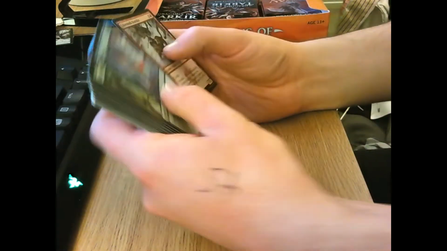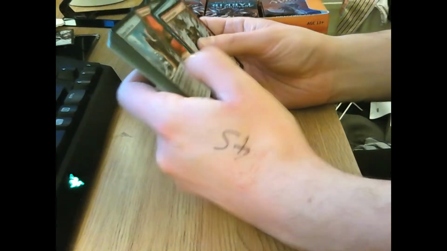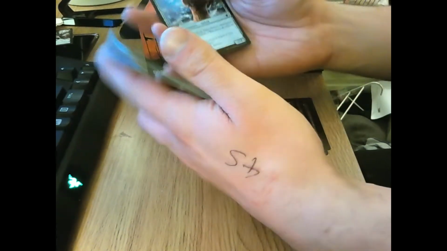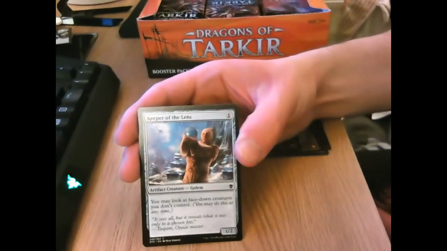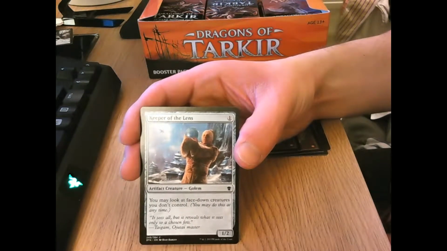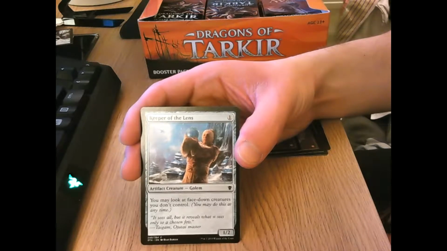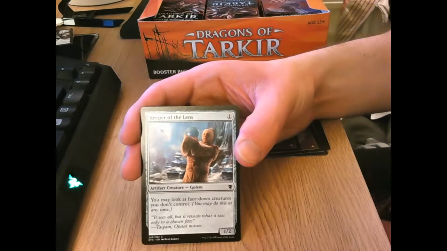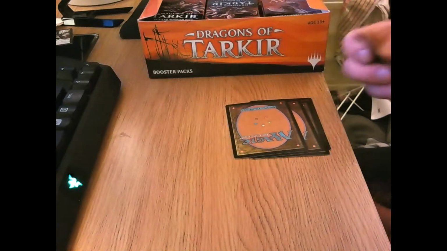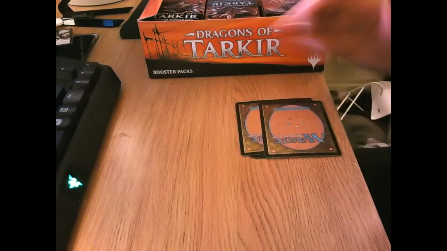Okay, with some of these now, I think we are just going to get to the end. I'm going to concentrate on artifacts, actually, I think. One mana, Keeper of the Lens, artifact creature, Golem. You may look at face down creatures you don't control. Man, I'm feeling artifact decks. That's what I'm feeling.